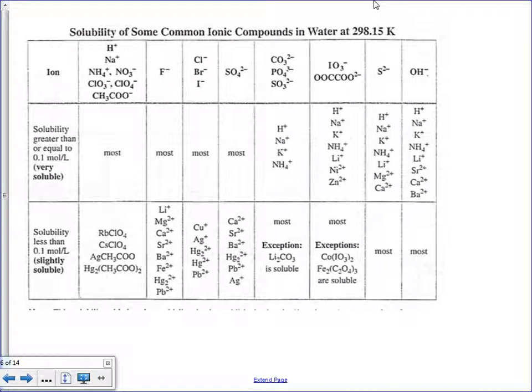Yep. Okay, so what you'll be asked to do later on, when we start doing chemical reactions, is find out if any of the products are soluble, or if any of them are precipitates. Basically, if I give you a compound, you need to be able to tell me if it's soluble or not. And this is going to be only of ionic compounds, because we know, of course, that molecular compounds are generally not very soluble in water anyway.